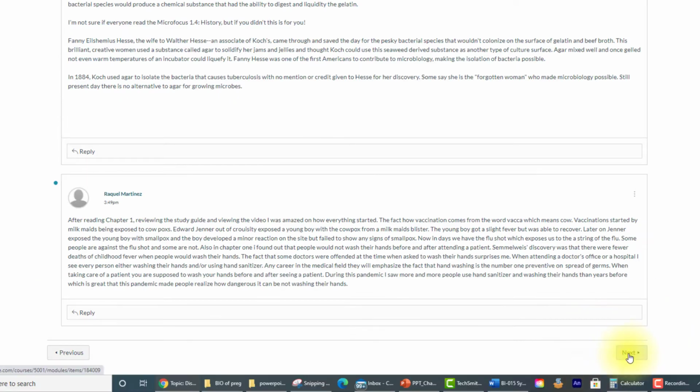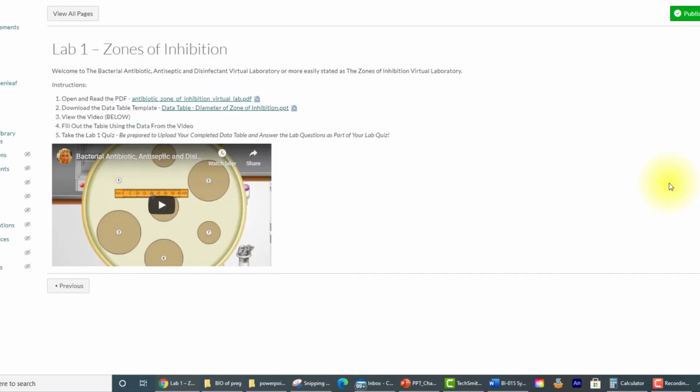When you are done, click Next, and now you get to our Lab 1. For each of these laboratories, I have really gone out of my way to make sure that you're able to do the laboratory activities regardless of what your computer capabilities are, what software you have. So that being said, it will be very important for you to have access to PDF, PowerPoint, Word documents, and to be able to play videos that I post for you.